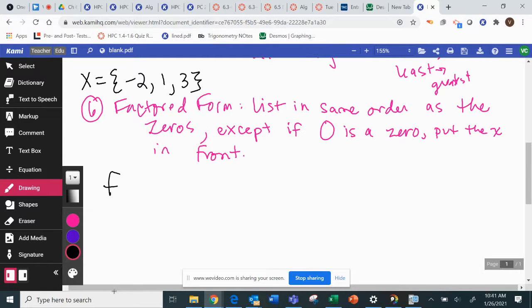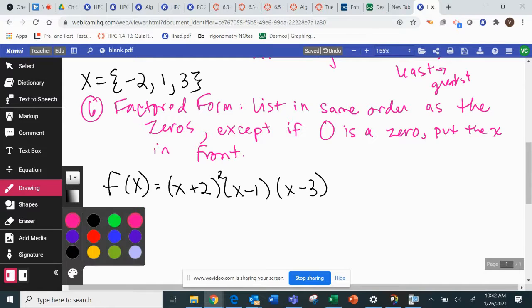So when we do these factors, the -2 is going to come first. So it's going to be x plus 2 first, and then the x minus 1, and then the x minus 3. Now here's another spot where I only see 3 factors, but there should be 4. So that's where we have to remember, oh yeah, there's a multiplicity of 2 for that -2 factor. So there we want to remind ourselves, and we need to make sure there's a separate factor for each degree.